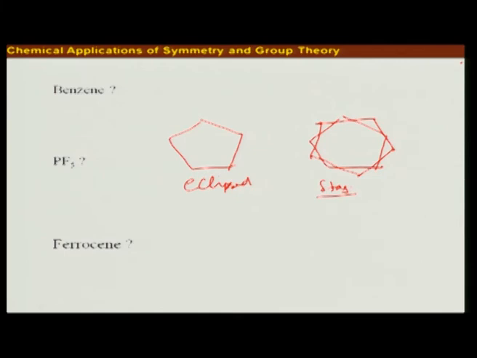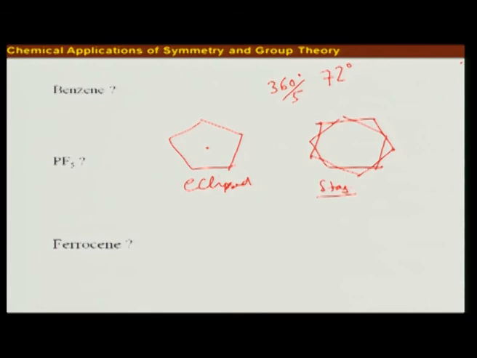It's a pentagon, the cyclopentyl group, and all the C-C bond distances are the same, right? So for every rotation, what will be the angle? It should be 360 degrees by 5, so it should be 72 degrees. So every 72 degree rotation will give me an indistinguishable position about this axis.